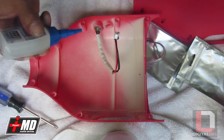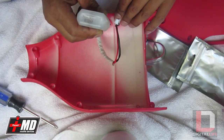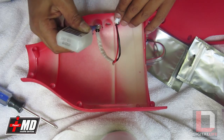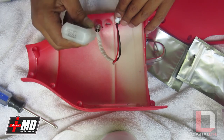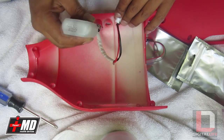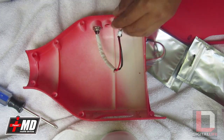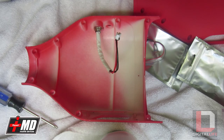This is a silicone adhesive. Works really well to weather resist and also to secure your shell. So I'm putting enough in here to lock it in place, and I'm also going to seal it off. Weather resist the seal. It's going to run all around. Close it out. All right.